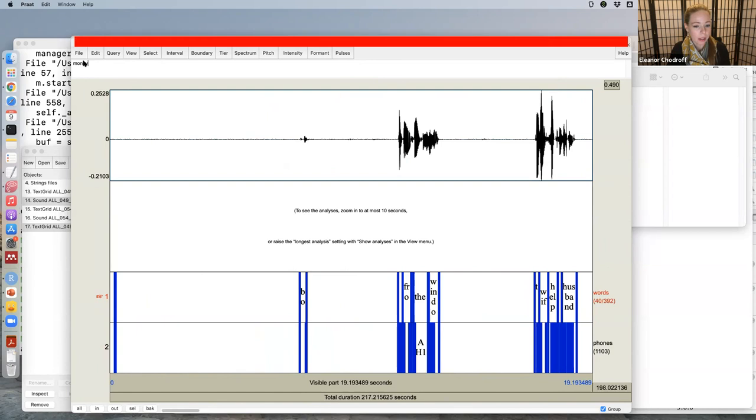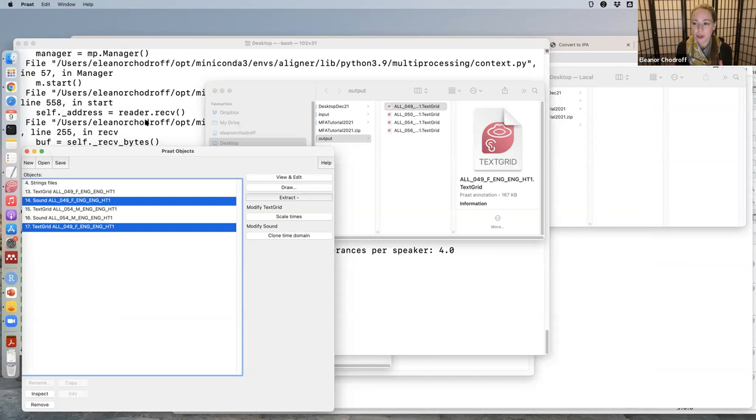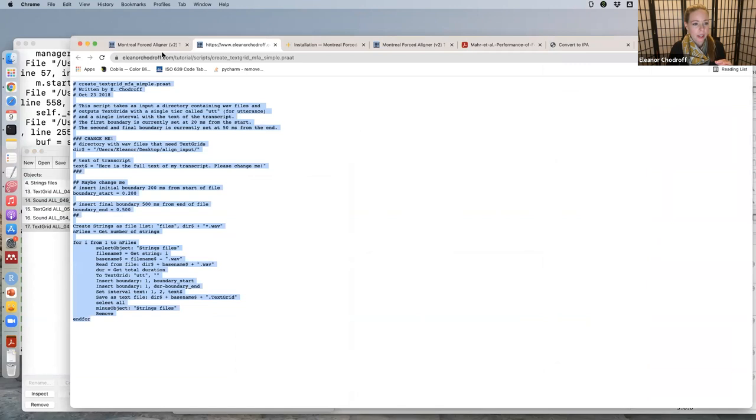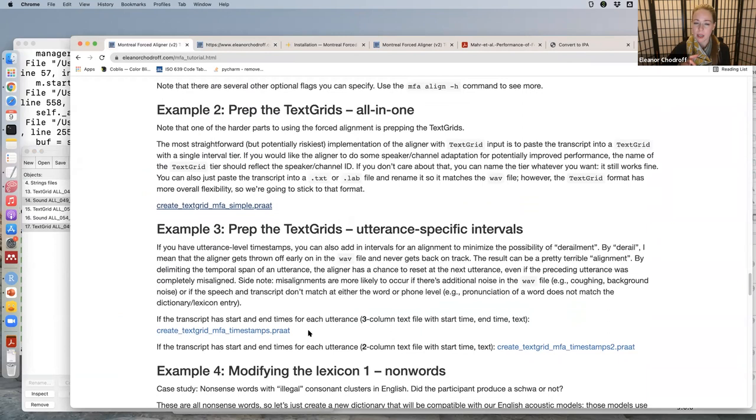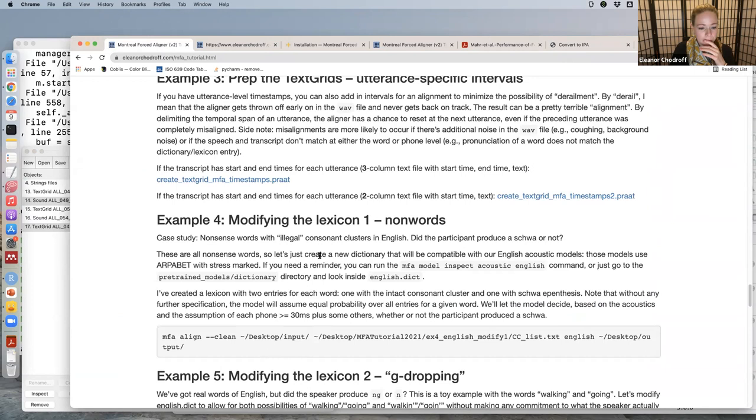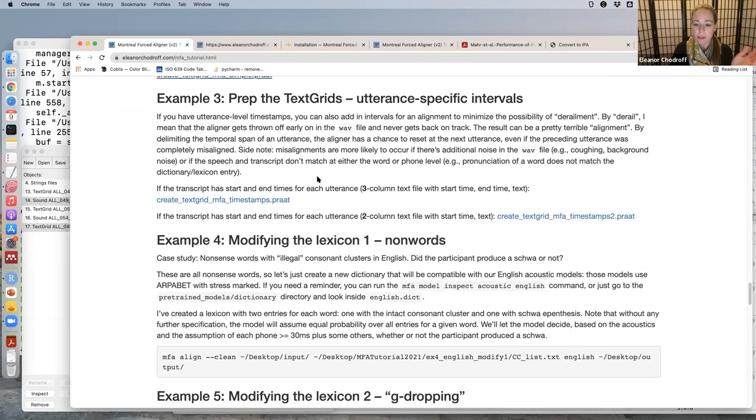Okay. So prepping the text grids is typically not going to be done for you. You're going to have to do that yourself in the vast majority of cases. I have included another script here where, if you have a text file with timestamps, it will insert the boundaries for you. But this might take some additional scripting in Praat or R to automate this process. It is kind of important to get smaller intervals to align. Otherwise, there's just more to clean up after the fact. So I'm going to skip over example three, but do feel free to try it out. The script you would use for the text file I've provided is actually the second one.